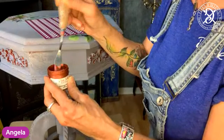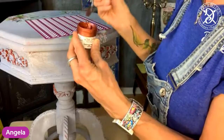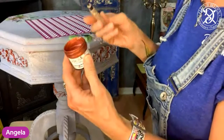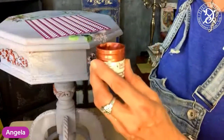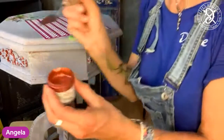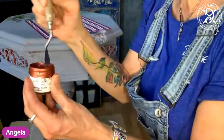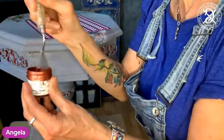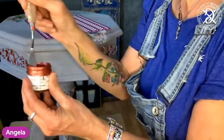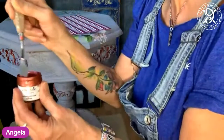But as they are water-based, the Golden Gem, for example, is a little thicker in consistency. If it's too thick, you can just add a little bit of water. If it's too thin, you can let it dry a little bit if you want to. When you use them, make sure you mix them up nicely. They are water-based, so some of the ingredients may settle down on the bottom of the jar, and then you may run into some adhering issues. That's the reason I was stirring them while I was talking to you.